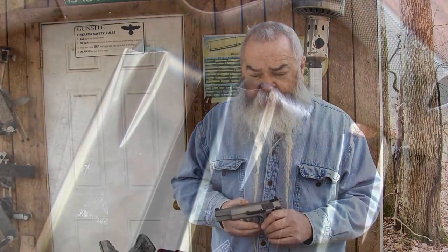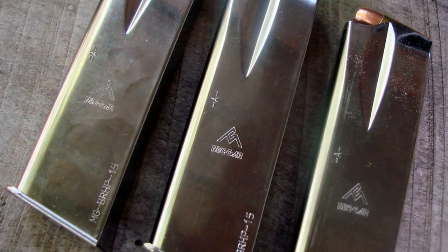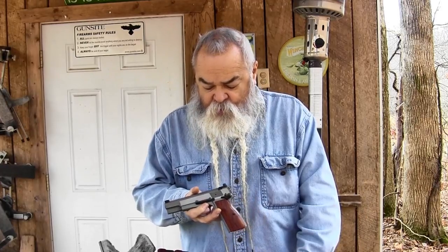This one comes with 3 magazines, 15-shot magazines. They're steel magazines, Mec-Gar magazines. It's quality stuff all the way around. So if you're looking for a high power, Browning ain't doing them anymore. FM ain't doing them anymore. So if you want one, something like this is a good way to go.